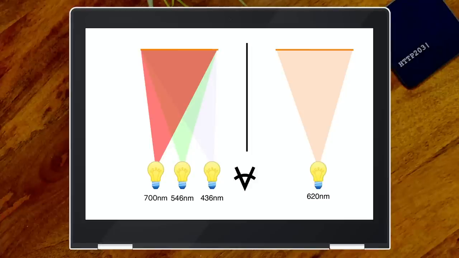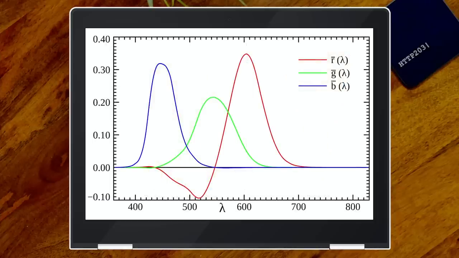They did the experiment in the 1930s. What they did is they put a specific wavelength on one side, and they had three individual wavelengths on the other side, and asked humans to manipulate the intensities of these three bulbs to match the color on the right-hand side. With that they could basically map out that every single wavelength could be emulated by those three basic colors — the primaries. This is the graph that came out of the experiment — a very long and tedious process with lots of humans. This created the CIE RGB color space.